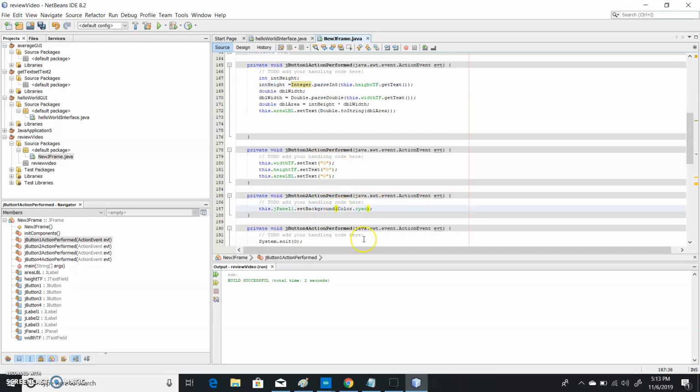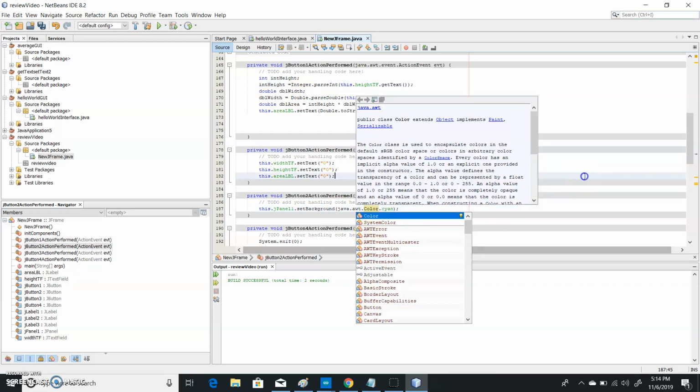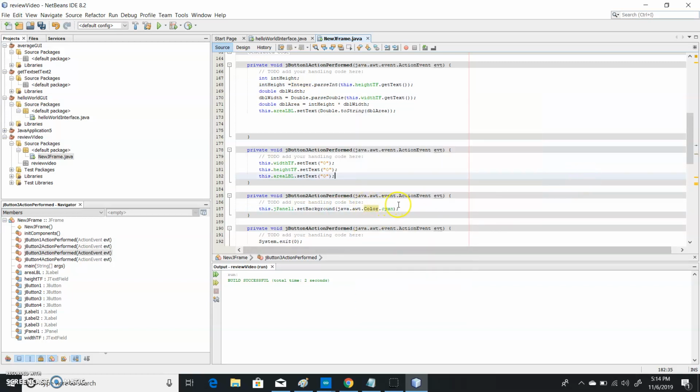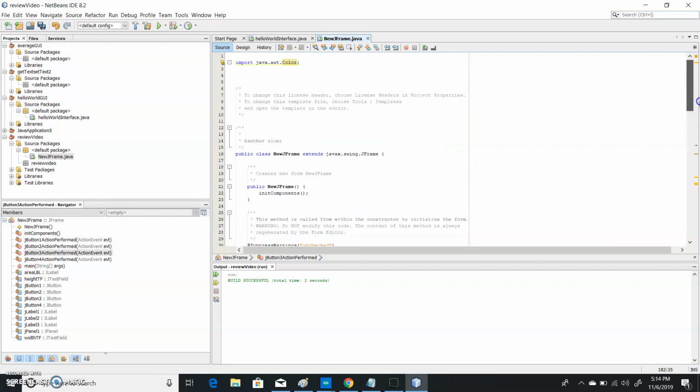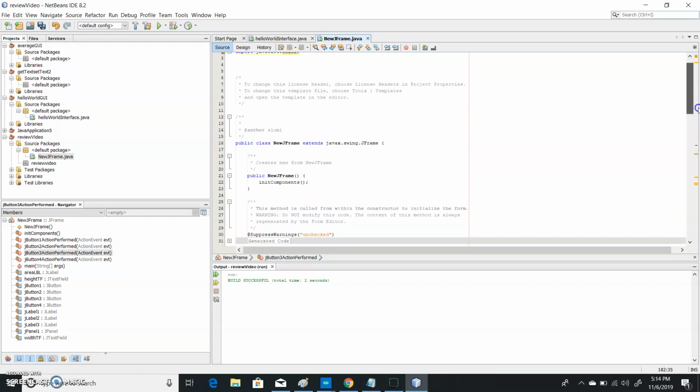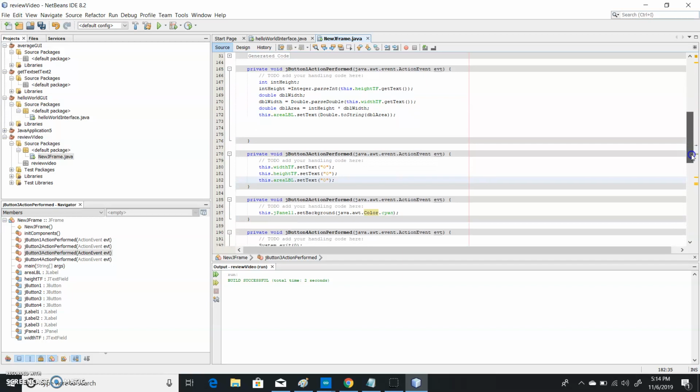You could also do this if you want, java.awt.Color. That works too. Sometimes Color dot doesn't work, so we put java.awt. Again, whatever you want to do here. Both work for me. Sometimes they may not work for you. And the two ways to exit. So there's like two ways to do each thing. It's not that hard. I hope you found this tutorial helpful and you're able to use this to complete the remainder of your programs.